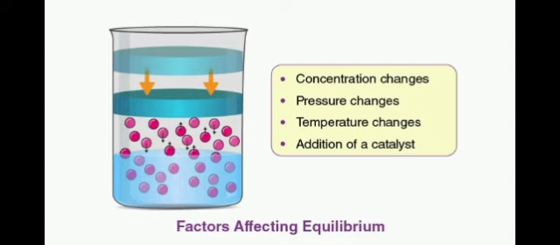Or if you remove the products continually from the system, removing the products will reduce the products. You understand that? So it makes the reactants more than the products, because you are reducing the products. So it's not in equilibrium anymore. So because the products are less, the reactants are more, the equilibrium position will have to move to the right to favor the products, because the product is now less. So it has to favor that side to try and see if it can increase that to balance up with the reactant, since it's more.